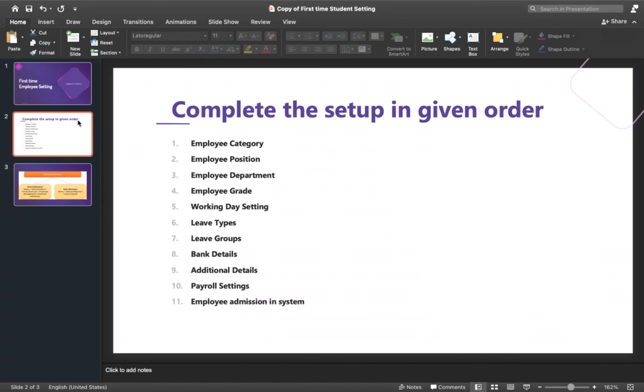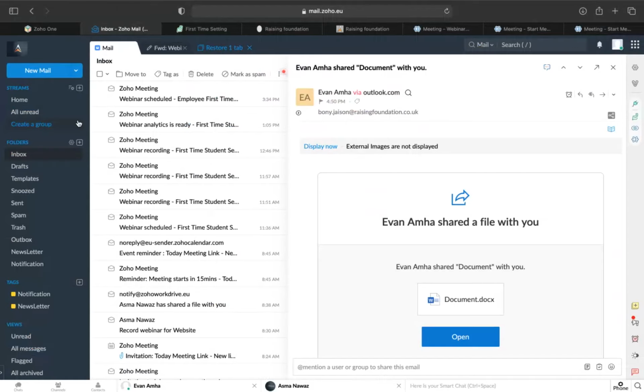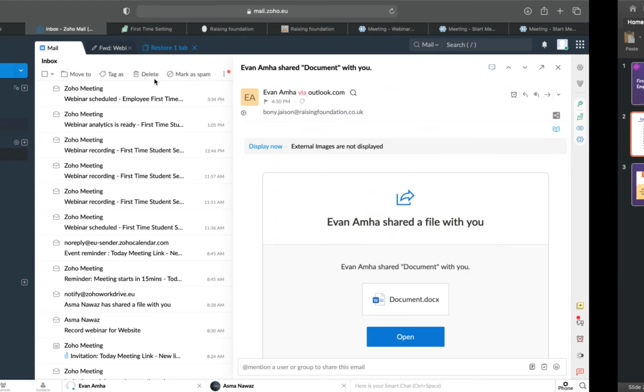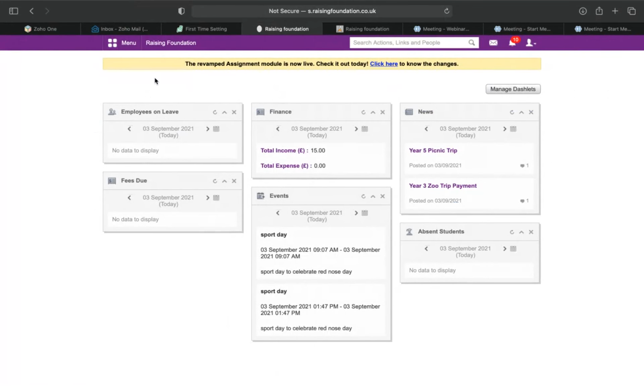So let's just jump right into it now. Once we are on the home page of the institute, we see all the employee details. In order to administer an employee, we need to create employee categories, the positions, and the departments they will be joining.